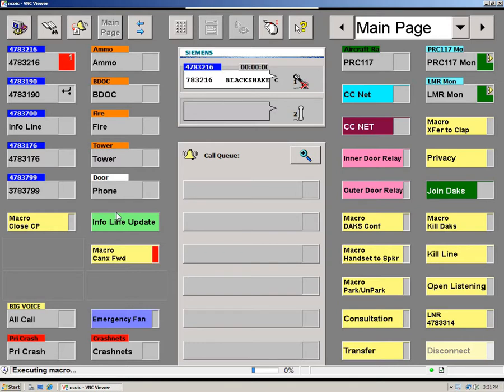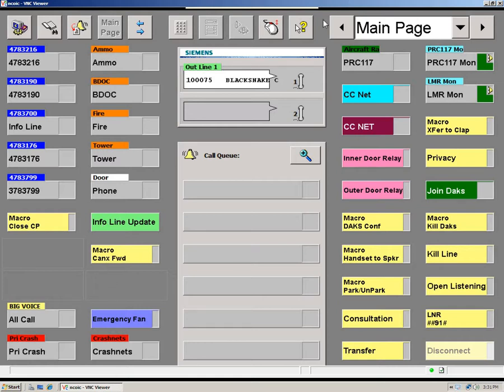So if I push that, it'll do just like a macro on a Word document or an Excel document. It goes through and does several tasks. I'll show you how to set those up in one of the administrator videos that we do. So this video is just for the users primarily.